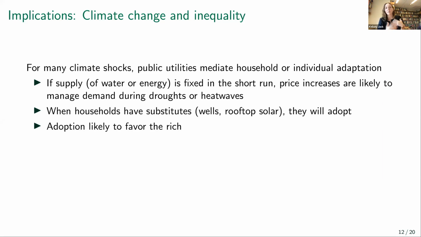Now, there were some important policy responses that helped to protect the lower income households. We're going to be putting all of that into the paper. But I think the point here is that in this case, the adoption of substitutes, the ability to adapt without really affecting your livelihood all that much, that was something that the rich households could afford to do, whereas the lower income households had to just pay these higher tariffs and reduce their water use. And this has durable consequences even after this climate shock passes.